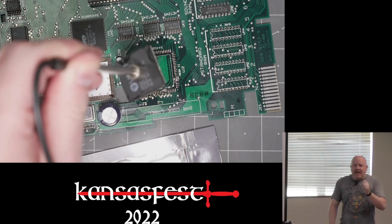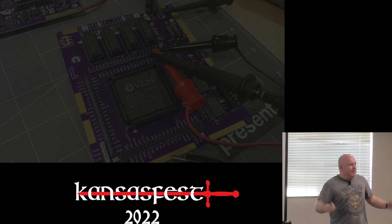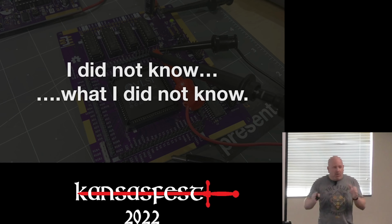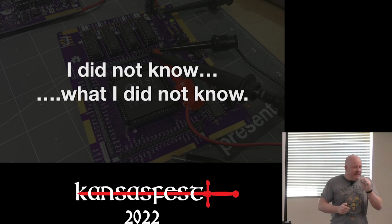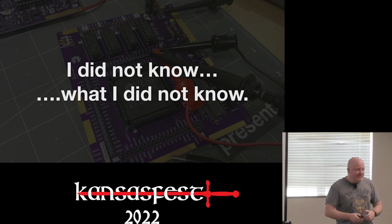Now, at the beginning, I was naive and thought it was going to be as simple as desolder the chip from the board, put it into a breakout, hook up RAM, ROM, and a 6502, just like the previous page said, and we'd boot into a computer. Well, I didn't know what I didn't know, which turns out a whole lot. Technically, in the very first step, I was able to write assembly code and fetch stuff and the Mega decoded addresses correctly. So technically it did do exactly what I thought it would, except I thought I was going to get to an Apple prompt with just like four parts connected to it. And that's not at all the case.